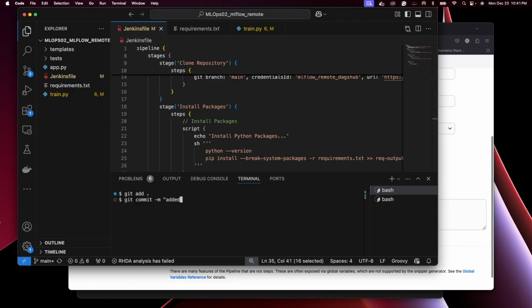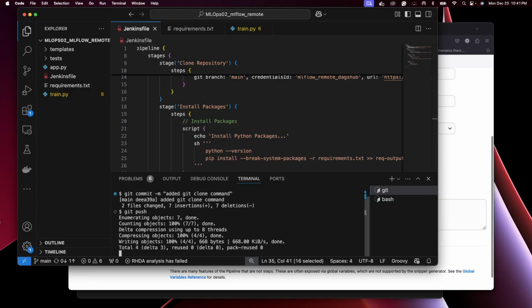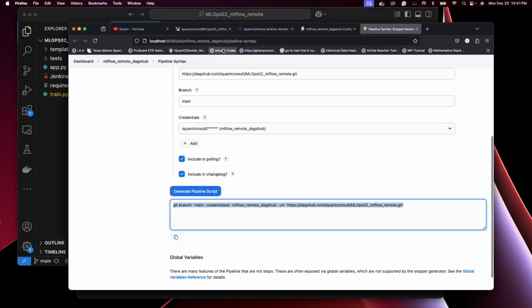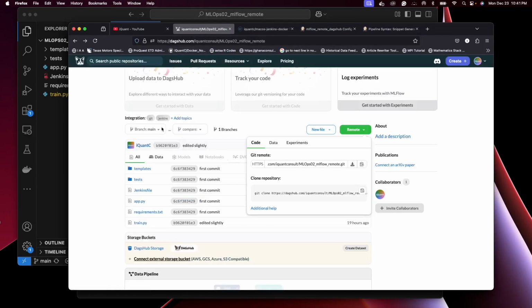This is, let's say, added git clone command, git push. That should be pushed. Let's go to our DagsHub. Refresh this.